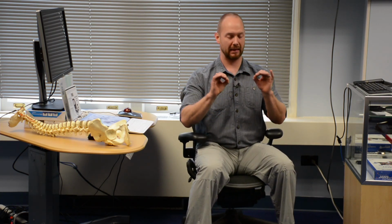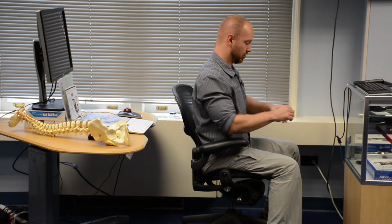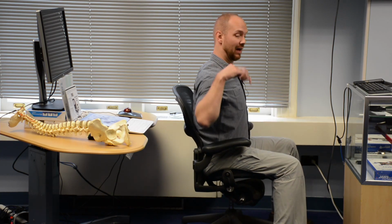Because when you introduce the possibility for any person to offload, they will. High back chairs should only be used when your work is basically being completed or you need a postural break. You shouldn't actually be hanging out in the chair. If you can imagine, your goal is to get your shoulders back as you type, way back. If you have a high back, as you start to slouch, arms are going to start to move forward, and you've lost your ergonomic control.